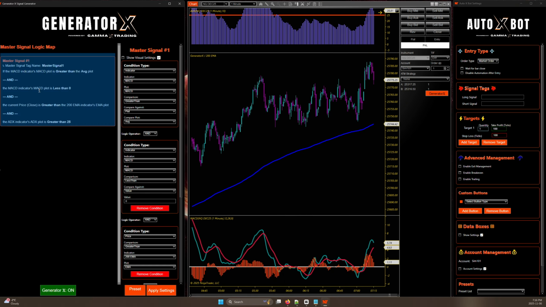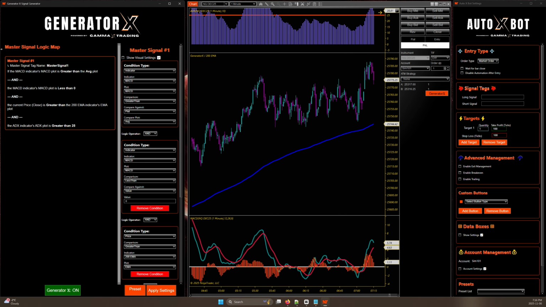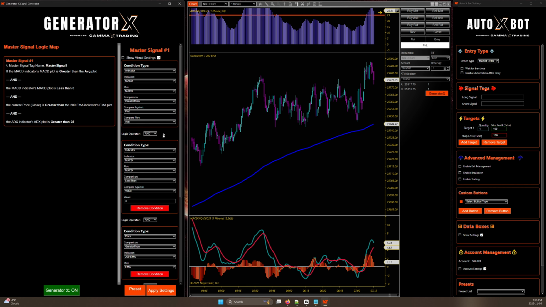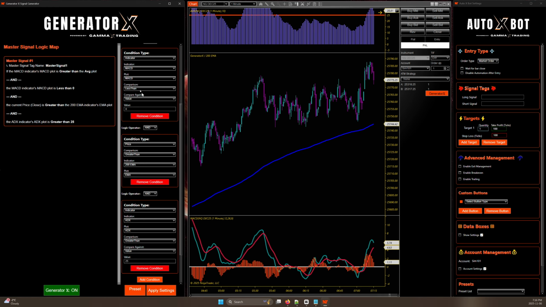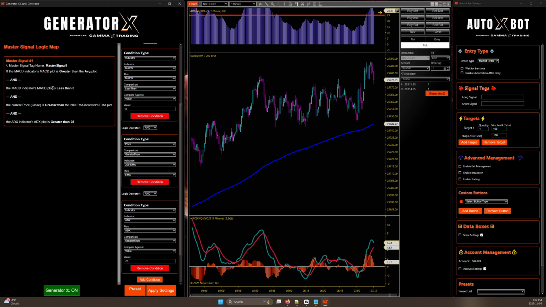I know things don't always come out the way you plan them in your mind, or other people see things differently, but that's why I made this signal logic on the left, because obviously, if we just had these settings, you could mess up a setting and it would be hard for you to read with all these settings. But I go to the left and I have it written out in what's called rich text. So it takes all these settings, obviously.